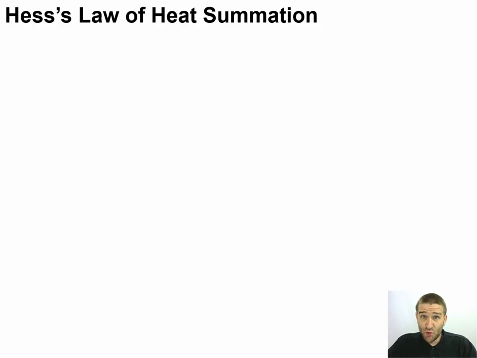In the sciences, there's two ways to find something out, generally. One is you can measure it yourself. The other is you can see what's already known and figure things out from what's already known. And Hess's law is going to fit in that second category. Hess's law lets us determine enthalpies of reaction without actually doing the experiment ourselves.